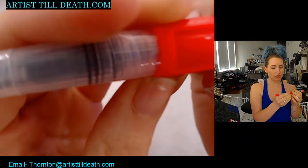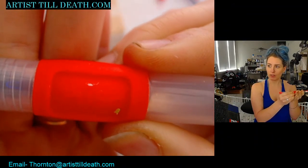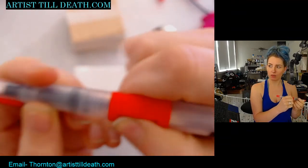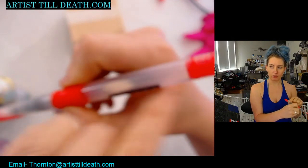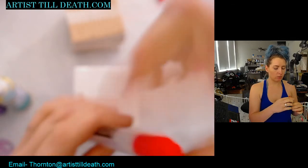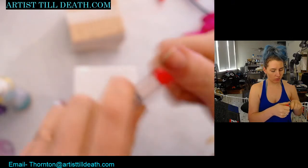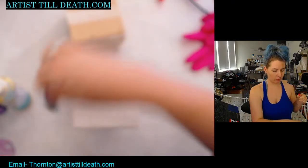On the handle, it has a little push. You can barely see where it says push right there. And so, oh, it's squeezy. So that's probably how whatever you have in here releases into the tip. And then, do I have to have tools? I shouldn't use my teeth, right? No. That's a no-no.